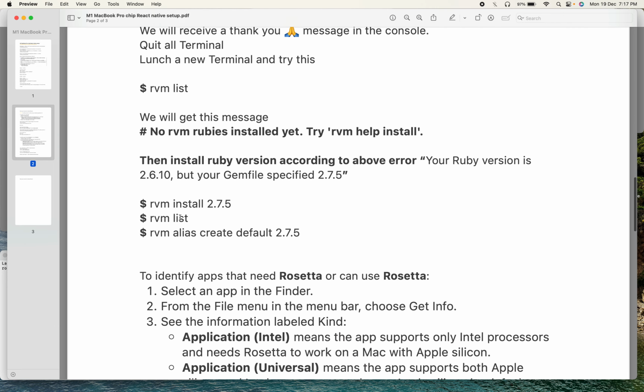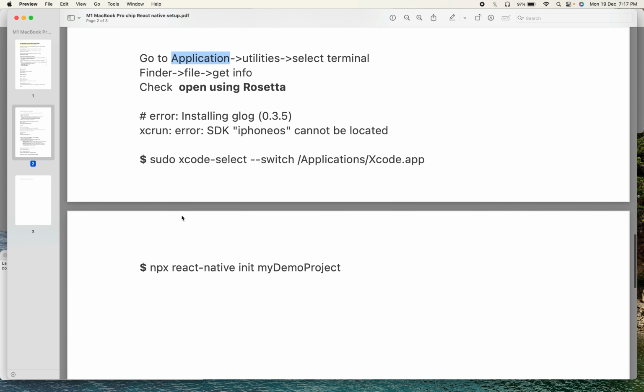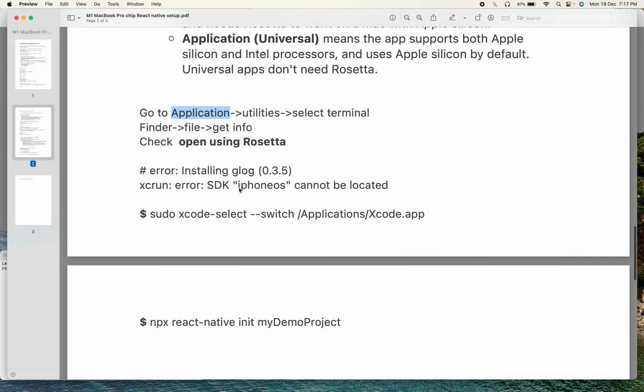Once you start the project, you will get some issues. Maybe pods are installed, but during CocoaPods installation you will get errors related to multiple CocoaPods. Some users go to the iOS folder and run pod install. At that time you will face this type of issue with glog 0.3.5.